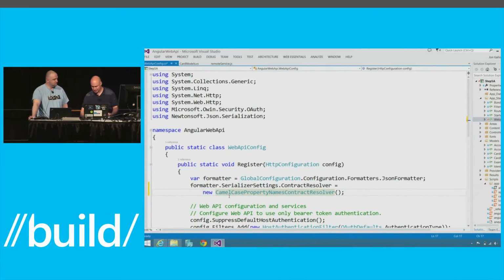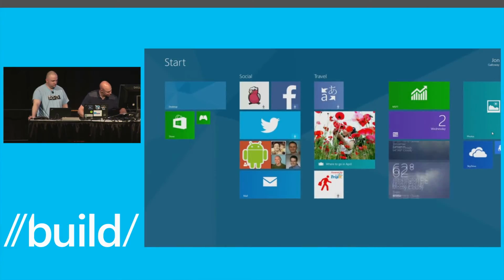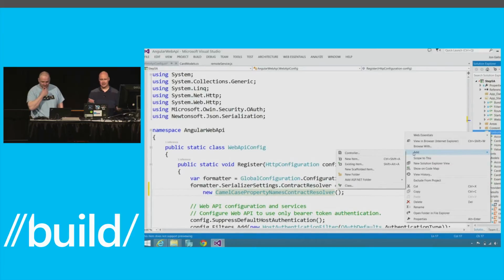So that's that. So I have a model. Now I want a web API for it. And so I went in and I scaffolded this out. I did the standard scaffolding. I do add controller. How many people here have seen add controller a lot of times? Right? OK. So I do add controller, I create a web API controller, and I set the model to that class I just created.